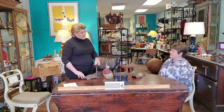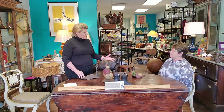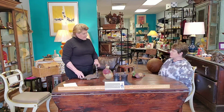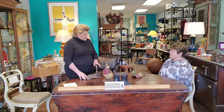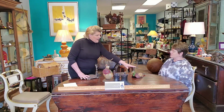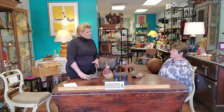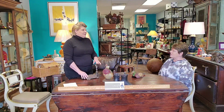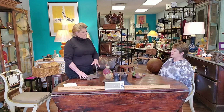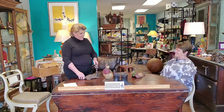So if you actually had a dealer price. So if you actually had somebody that collected these, and they didn't have one of these, and this is not going to be as rare as this guy or this guy. This one was not wide, but very, very few of them have the original sputter valve still. So $500 easily on this one, $450 to $500 at an auction. Okay, thank you. You're very welcome.